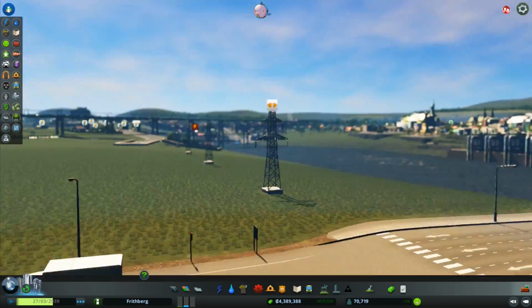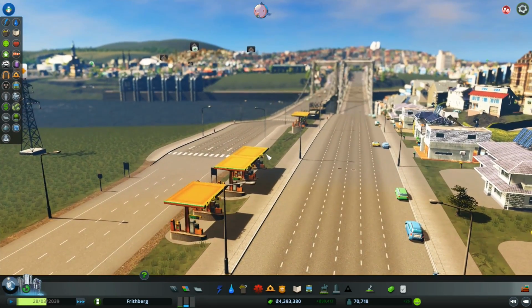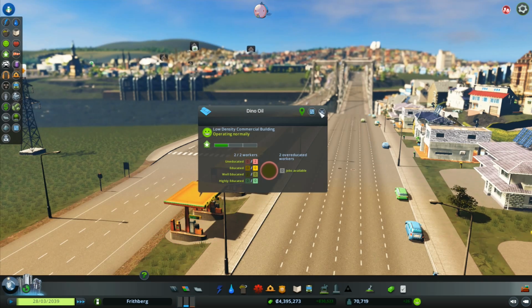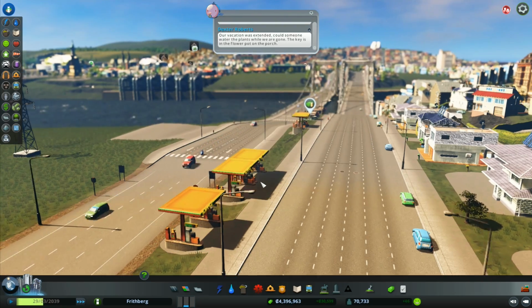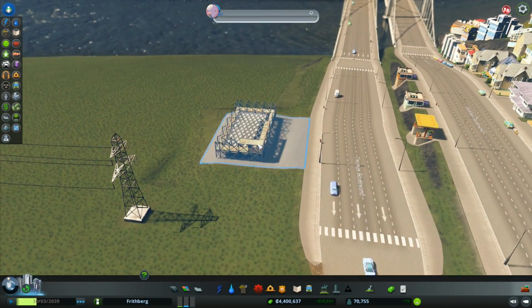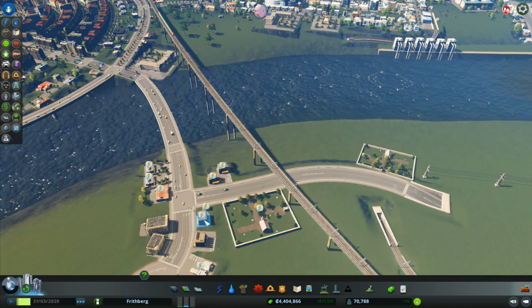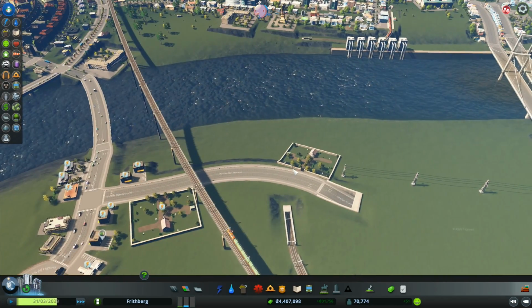What are they building here? What is that? Oh, it's petrol stations. Okay, that's actually pretty cool. We got petrol stations being built right here. I like that. And there it is, there's the one with the power. That's all we needed. We needed one being built there, and that's going to have supplied power over to these. And it should provide power for all of those as well.